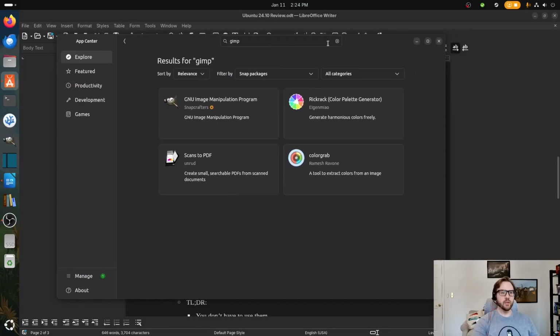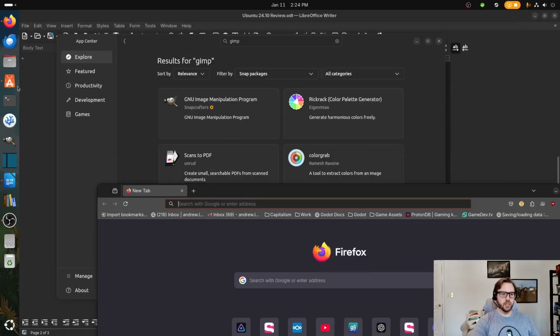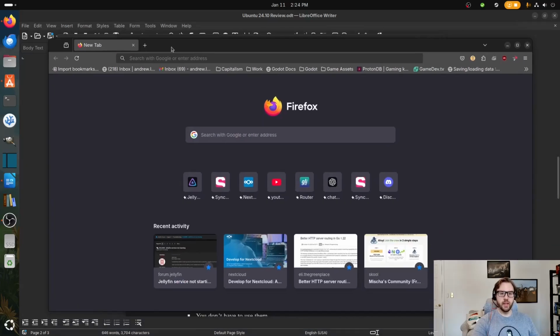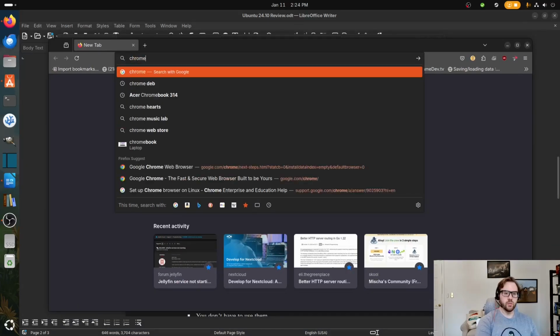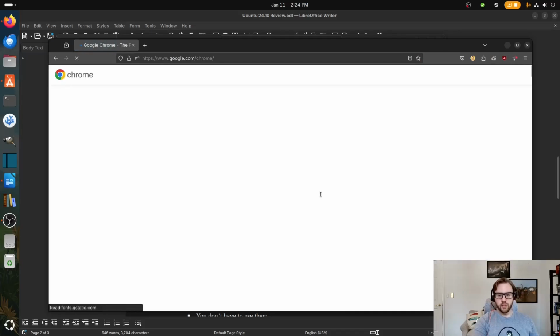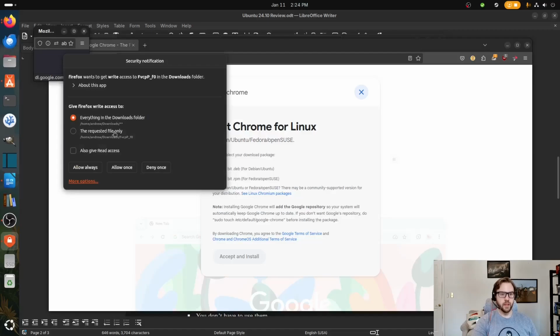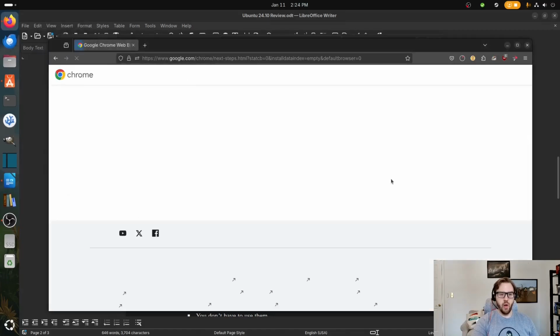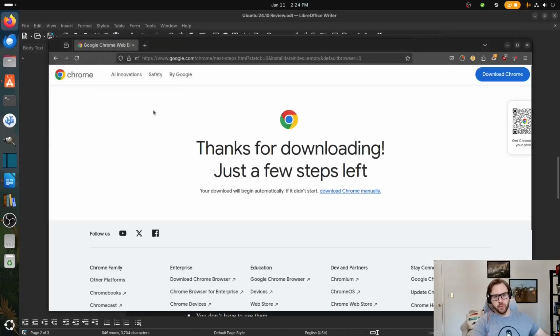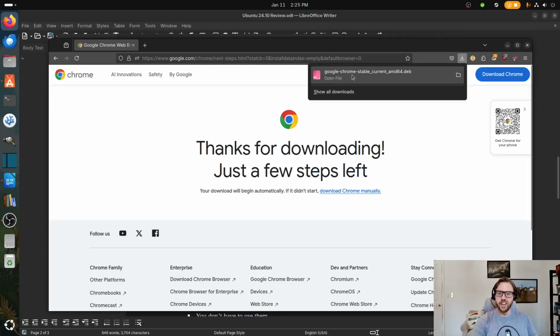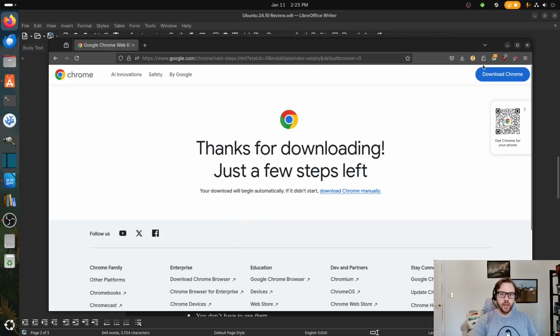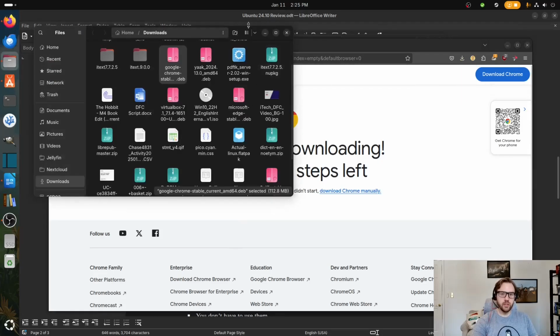And then the other thing, what I see as goodwill to the community, is this particular App Center actually allows you, so let's go to Chrome, for example, let's go download Chrome. I believe they offer a deb. Yeah, 64-bit deb here. So if I download that, we have that annoying security thing. I'll have to disable that after this call. But here we go. So I've got this deb just downloaded.